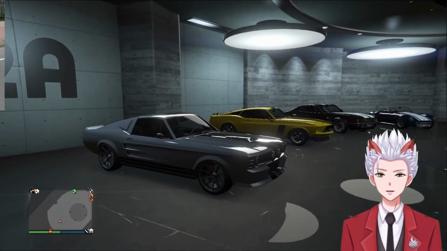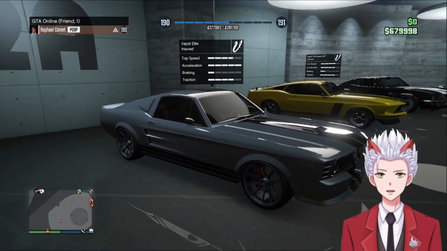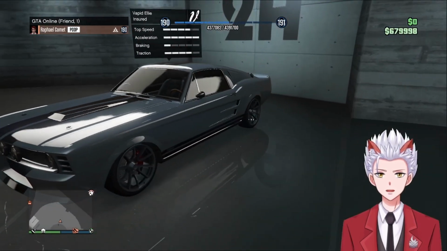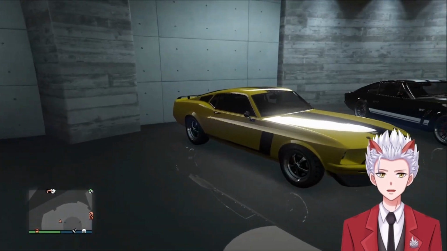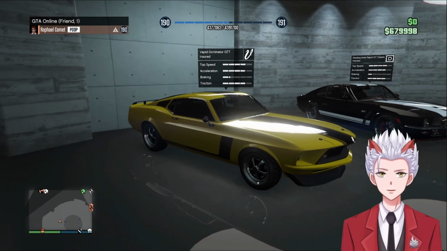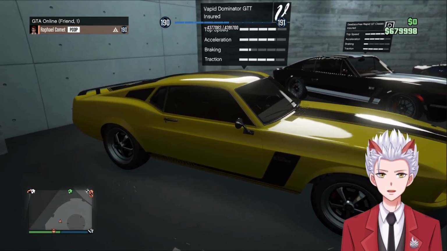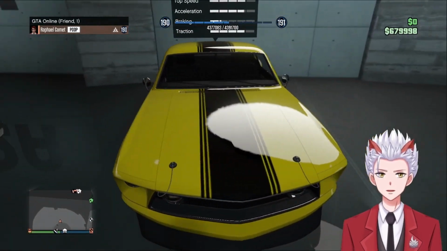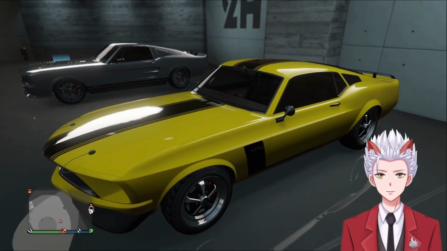Right here I got my Shelby GT500, or the Ellie, based off the Gone in 60 Seconds version here. It's nice gray. Very cool. One of my favorites. And along with that, we have the Mustang here, Boss 302. Dominator GTT. Got it in a red and black. I wanted to do it originally like a few other cars, but I ended up settling on the nice classic yellow and black look.